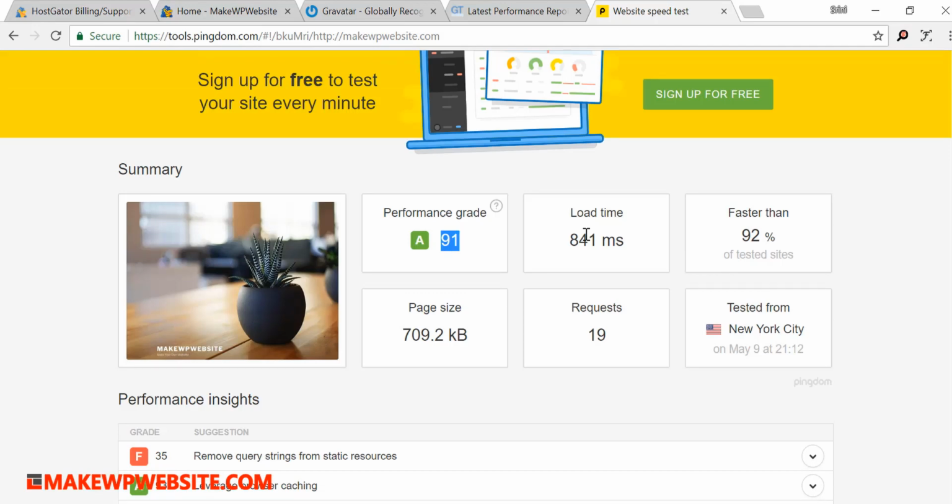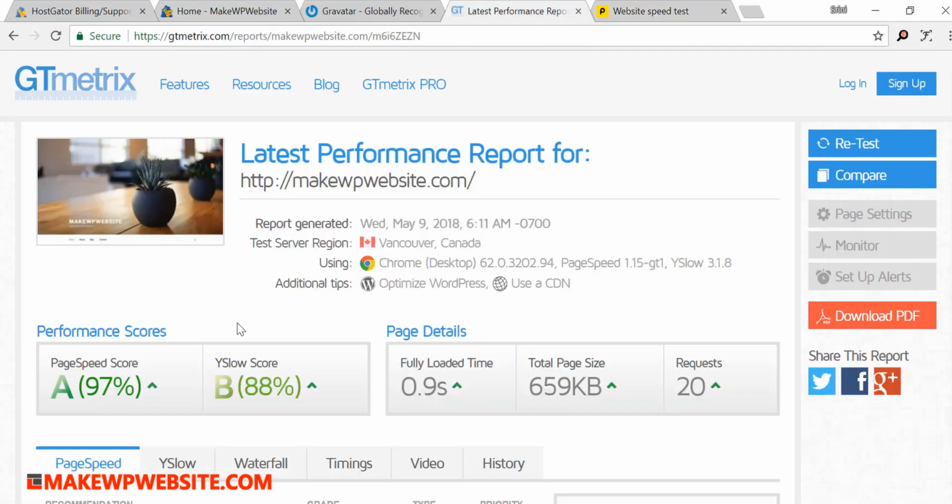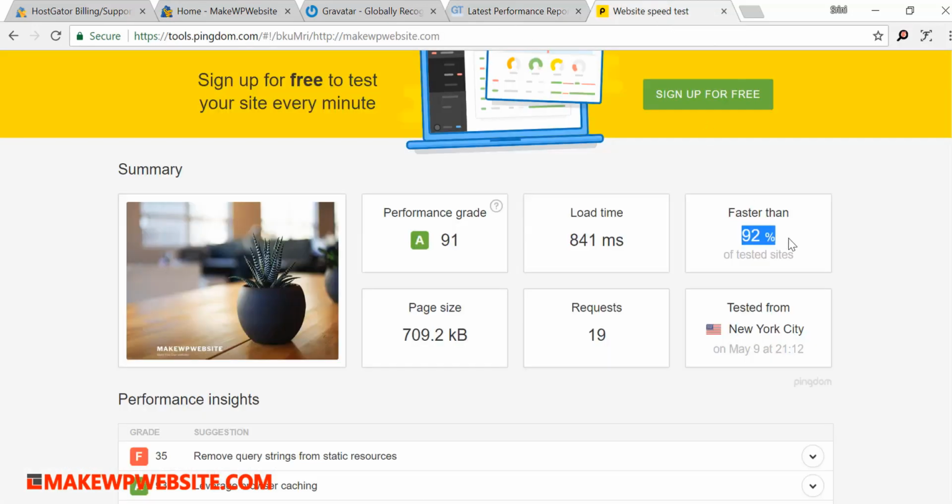We have improved from what we got from HostGator with the new plugins that we have installed. Okay, so that's good news. We are in A grade on Pingdom, and we are also in A grade on GTmetrix. So our site is awesome, very nice. It is much better than 92% of other sites tested.